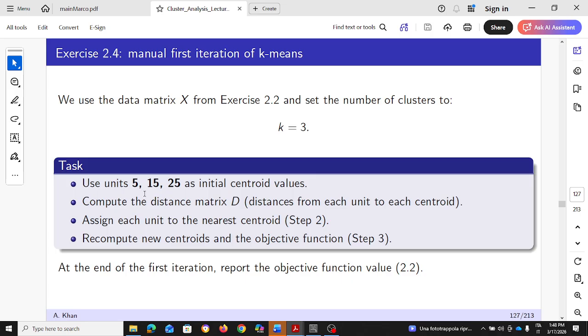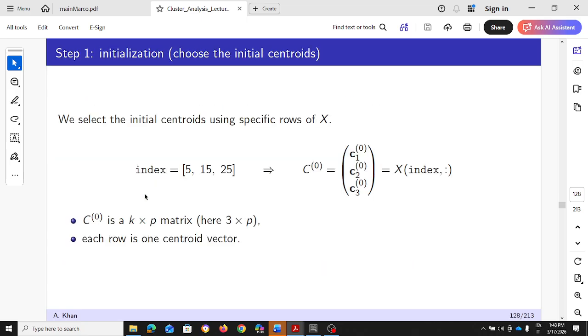Then we say, okay, this is the cluster I want to be. So we have 5, 15, 25. These are our row numbers, and the clusters are the columns, C1, C2, C3. So we have rows and 3 clusters and n number of rows.